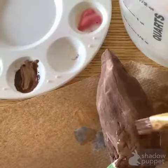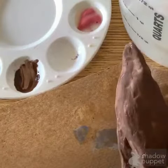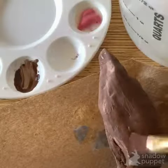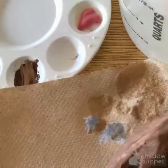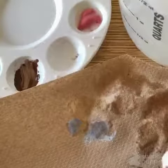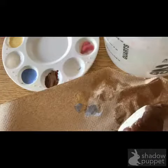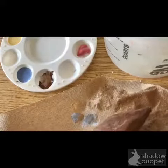Any place where the paint looks thin, kind of light, or there are some white specks showing, you can go back and do a second coat over that underglaze that is already drying. Underglaze dries very quickly and you want to paint your piece using at least two layers of color so that they're nice and bright.